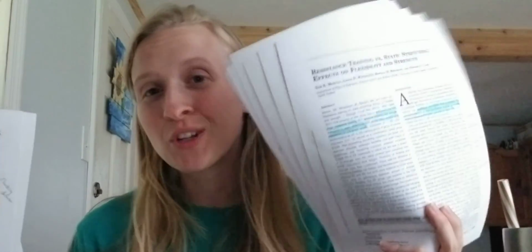And what absolutely kills me is that this study is from 2006 and this one was from 2011. And it is now 2019 and people still think that static stretching is the end all be all. Even though there are benefits to it, I don't think that it's going to be the best thing for a warm up, especially for an active athlete, especially if you're about to perform or you're about to compete, which has been shown multiple times since then. But I digress once again.